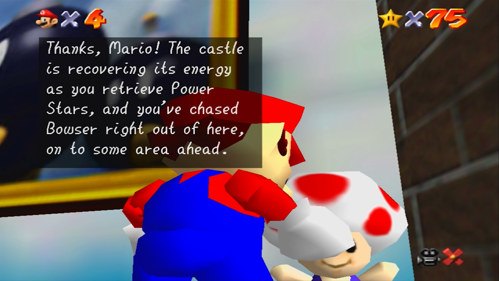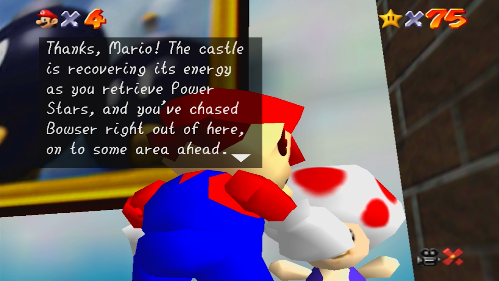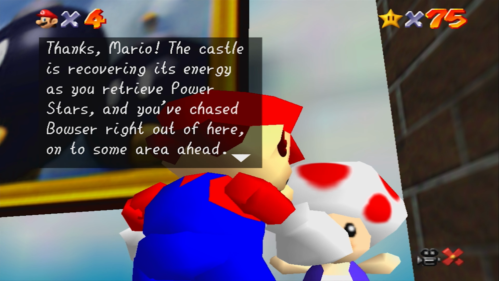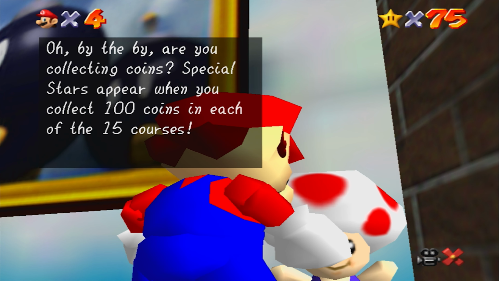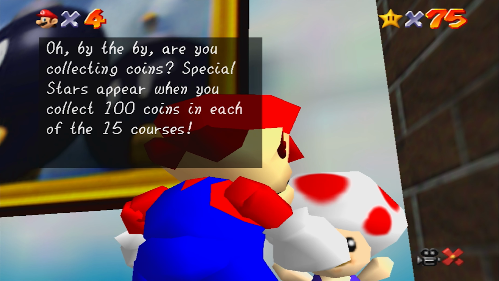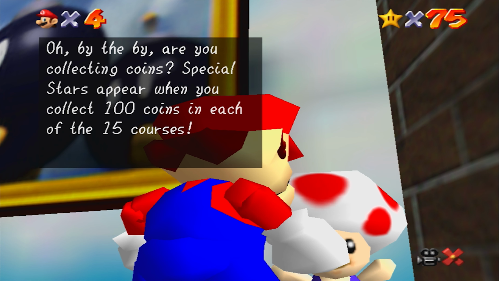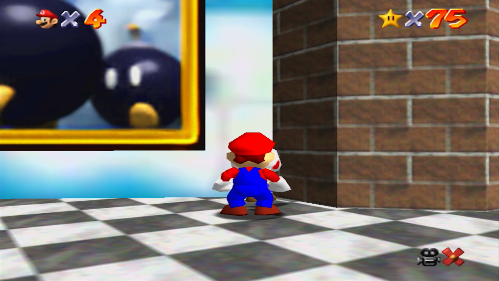Thanks, Mario. The castle is recovering its energy as you retrieve power stars, and you've chased Bowser right out of here. Onto some area ahead. Oh, by the by, are you collecting coins? Special stars appear when you collect 100 coins in each of the 15 courses.